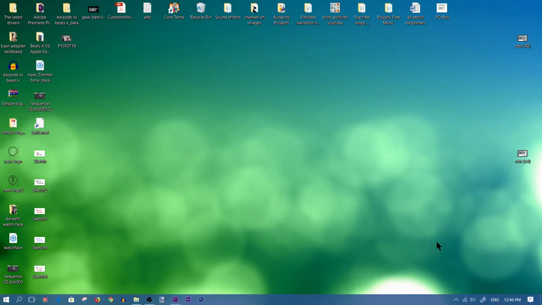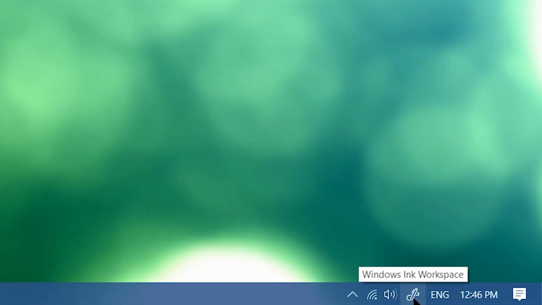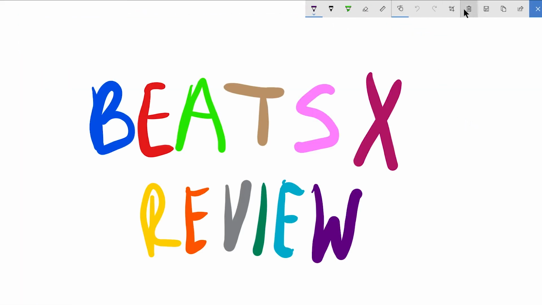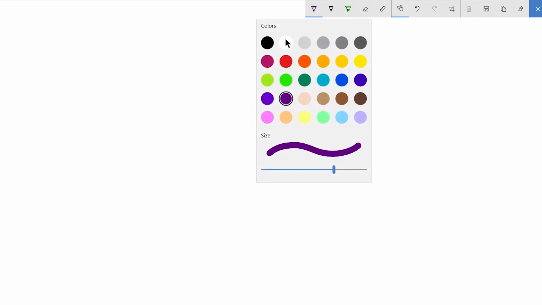So first things first, you're going to head on over into Windows Ink Workspace. Just click on that. Click on the Sketchpad, which is right here. This is obviously with Windows 10, so if you don't have Windows 10, then you would do this in Paint. Basically, go ahead and grab your mouse and just write whatever you want in any color that you want. It's not necessarily going to do it in that exact color with the Premiere Pro footage, but this works best with black. And that's going to switch on over to white, as you saw before in the video.